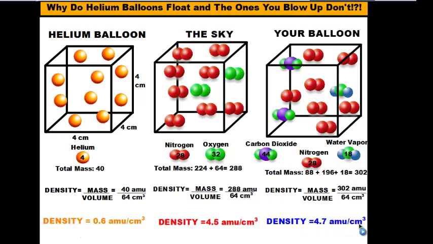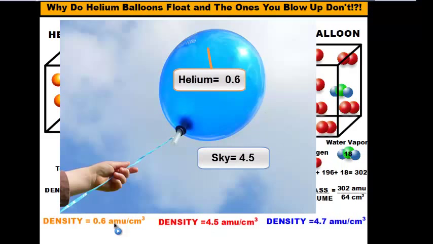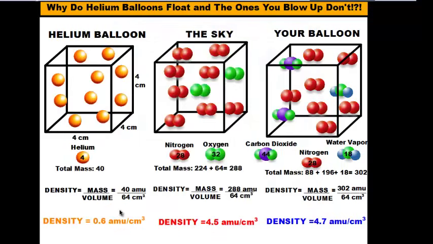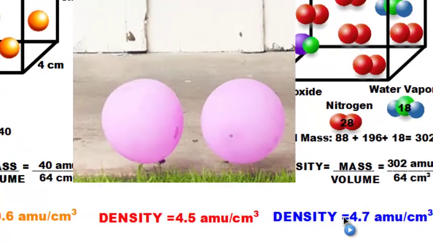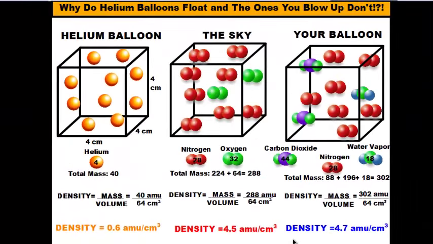Now, why is this important? Well, this is important because this is what causes the balloons to behave in the way that they do. When materials of one density are surrounded by a material with a greater density, the lower density material tends to rise and float up. So when you fill up a helium balloon and it's surrounded by the atmosphere, which has a density of 4.5, since 0.6 is much lighter, it gets lifted. So the lighter density gets lifted up. Now, when we take a look at the density of the air from our breath that we filled into a balloon, its density is 4.7. Its density is heavier, or bigger, than the density of the surrounding air around us, the atmosphere. So because the air in the balloon is heavier than the air around the balloon, the balloon will then sink to the ground and fall to the ground. As a result, we have our two balloons behaving two different ways because they both have two different densities.